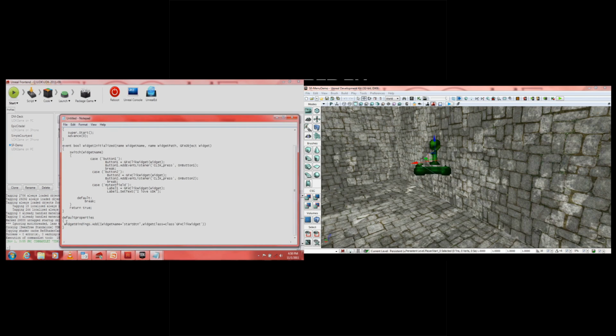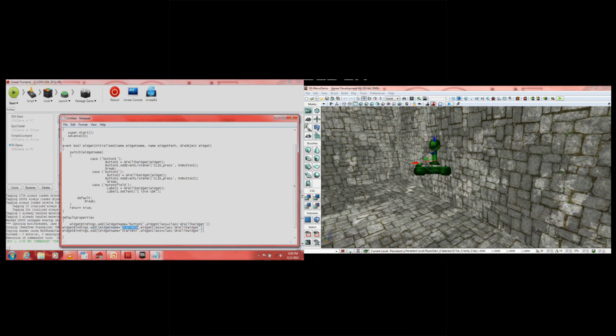All right, so when you're binding a click widget, in your default properties, you use widget bindings.add. The widget's name, and that's, again, the instance name of the widget in Flash. So we'll start with button 1. Widget class, and in this case, equals class GFX click widget. All right, and then we'll do the same thing for the other two.